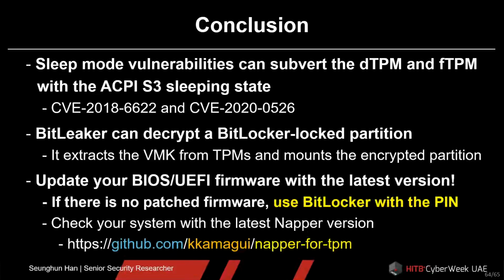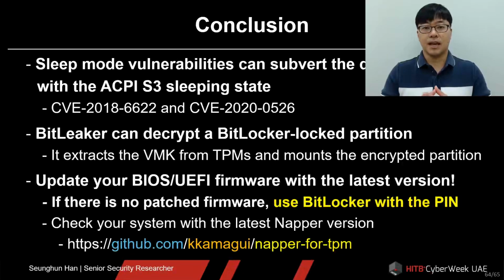All right, this is the conclusion. I found the S3 mode vulnerabilities that can subvert the dTPM and the fTPM using the S3 sleeping state. BitTracker can decrypt the BitLocker locked partition. It extracts the VMK from TPMs and mounts the encrypted partition. Lastly, please update your BIOS or platform, or use BitLocker with a PIN. Additionally, I published the TPM vulnerability checking tool, Napper, last year. Please check your system with the latest version of Napper. Napper is on GitHub.